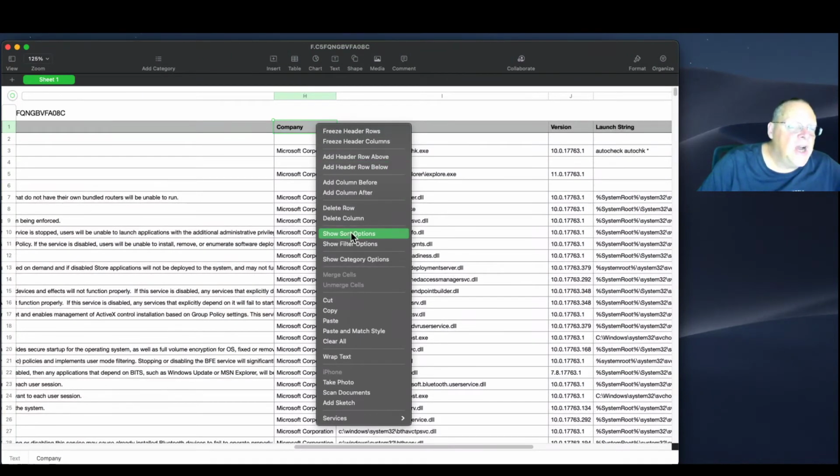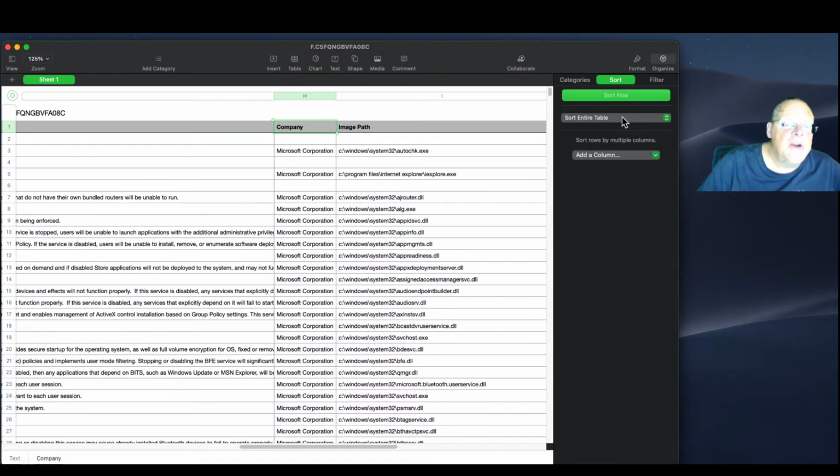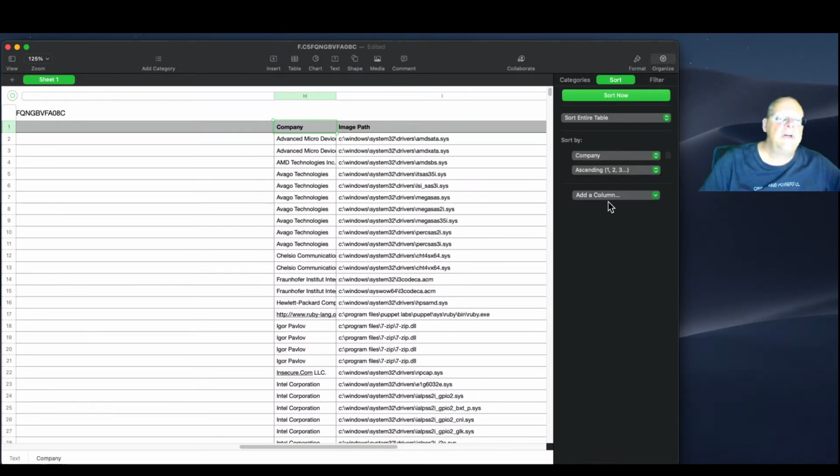Show sort options. Sort entire table, okay. Sort now. Nope. Add a column, okay, and the column is company. There we go. Now I can do sort. Sort now. Okay, it did sort.